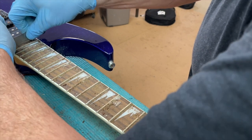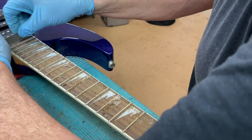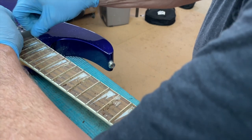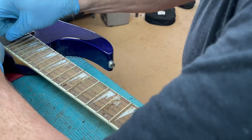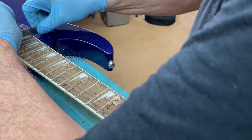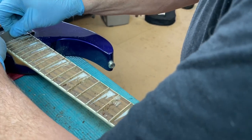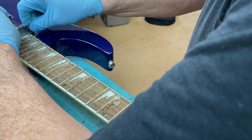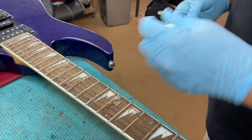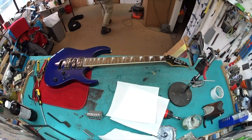So the tighter the radius, as it goes down in numbers, the smaller the number of inches in the overall radius, the slightly higher you have to end up with the action if you want it choke free, buzz free. There's a geometric constraint or limitation on those tight radii which you can't overcome by leveling. You'd be mad to try, because you'd just keep on leveling for no tangible benefit and it would just cost you fret metal. But that's the only major constraint.